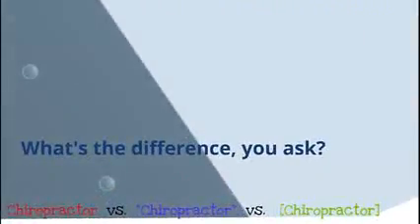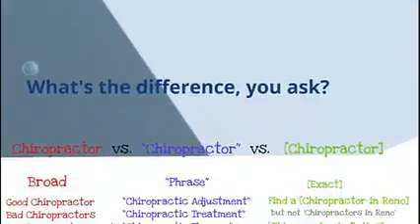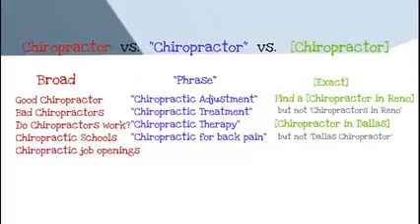What's the difference? Well, look at these three terms. They're all three chiropractor. I'm going to give you an example of using each of them in an AdWords campaign. So if you're using a broad match for the word chiropractor, anytime anyone types in anything that has something to do with chiropractor, Google will say, oh, I think that this is relevant to your ad, and they'll show your ad to these people.